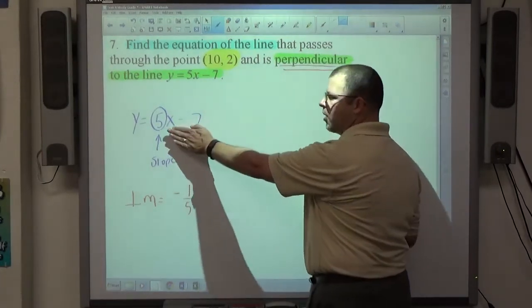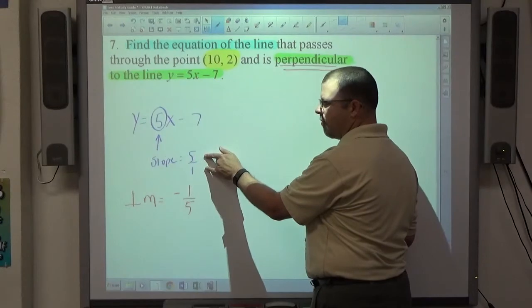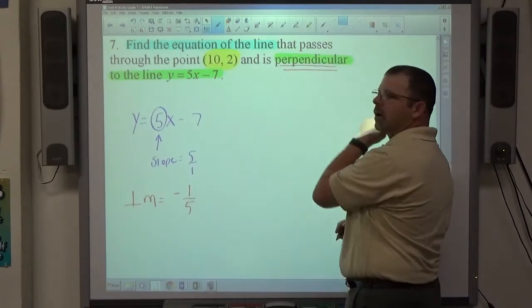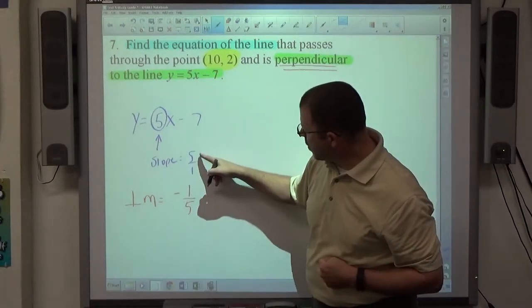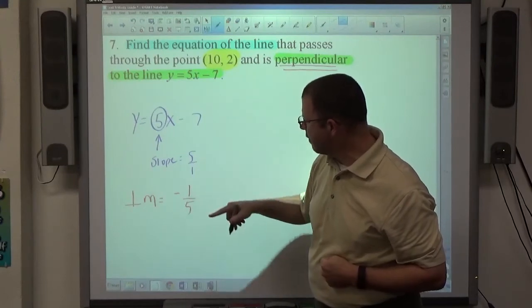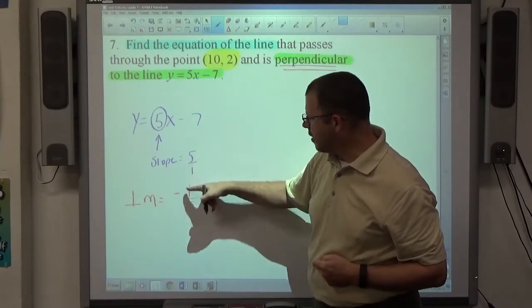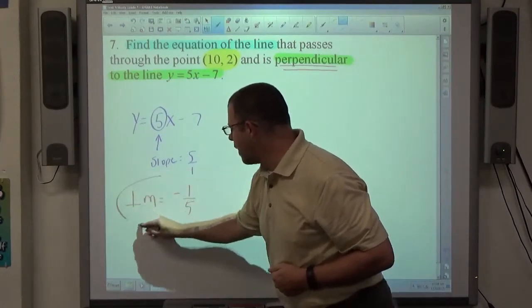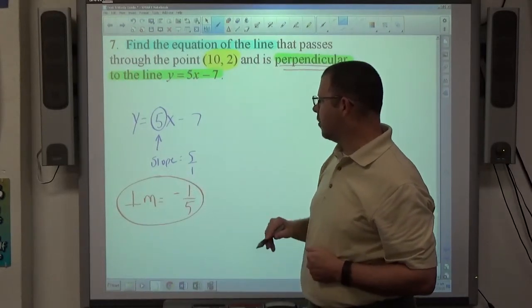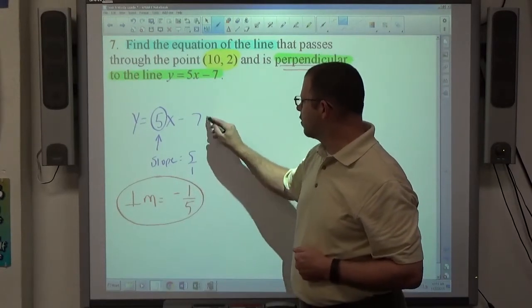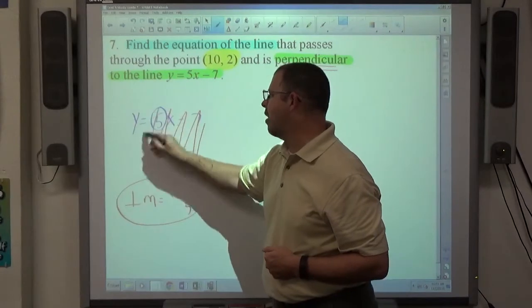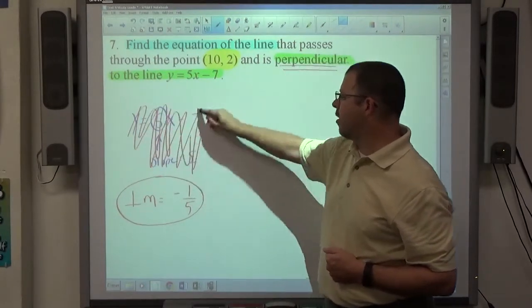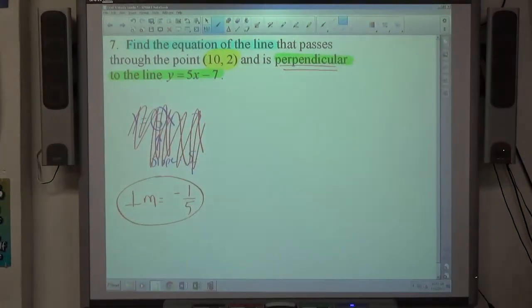So the blue line is what they gave me. The blue line has a slope of 5 over 1. The perpendicular line is what I want. The perpendicular slope is, again, the reciprocal of the fraction, 1/5, and the opposite sign, positive changes to negative. This is the slope I need in order to find what I'm looking for. And once I know the perpendicular slope, I would throw this completely out, scribble it out, something. So I don't think that's important anymore because it isn't.